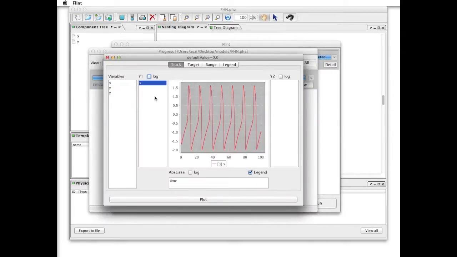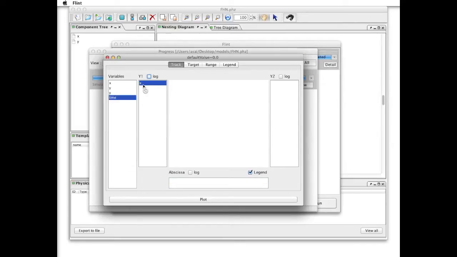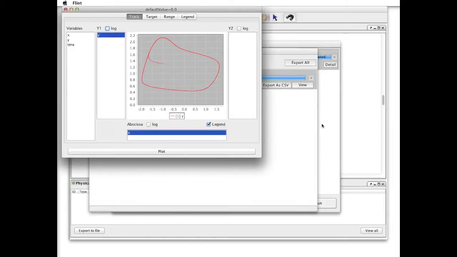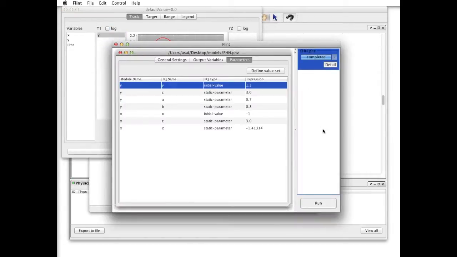X shows periodic oscillation. The waveform is slightly different from the one that we observed a while ago. On the phase plane, there is a stable limit cycle, but again with a little bit different shape. There is a small hump at the upper left part. Next, we will change only the initial value of Y. This time, it is 1.8.